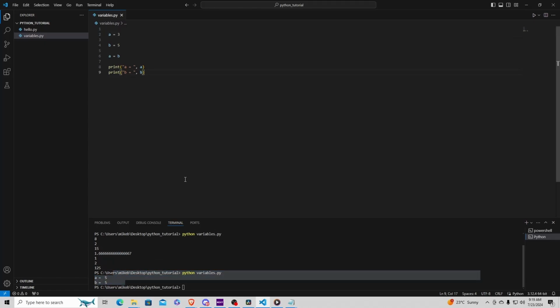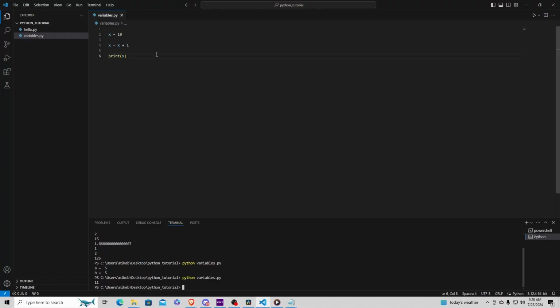Now, the single equal sign is an assignment operator, but it's not the only assignment operator in Python. Let's say you have a variable called x and it's equal to 10. You want to increment the value of this variable by 1. So change it to this, x equals x plus 1. Now if you print x, you'll see it updated from 10 to 11. Basically, it does this on the right side and assigns the answer to the variable on the left. You can skip this little bit of writing by simply changing this to plus equals 1. Does the same thing as before, it's just shorter.